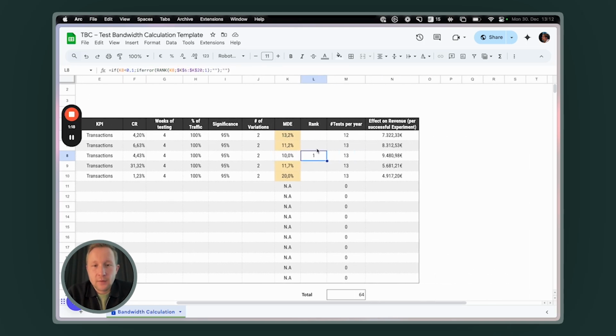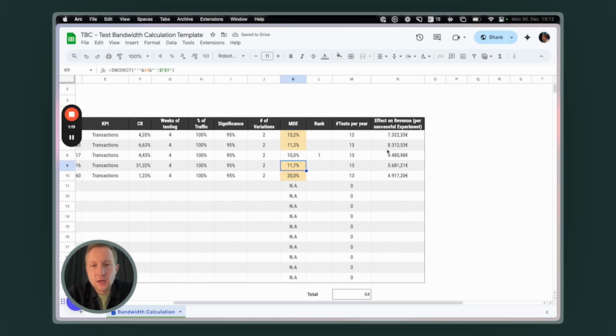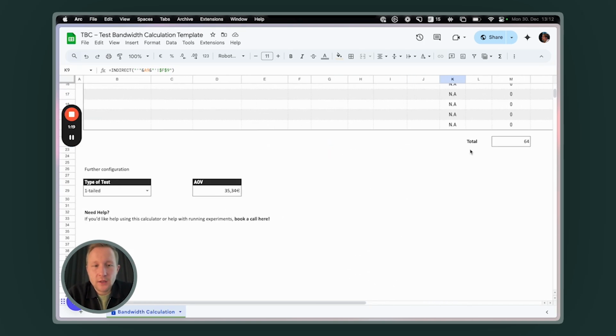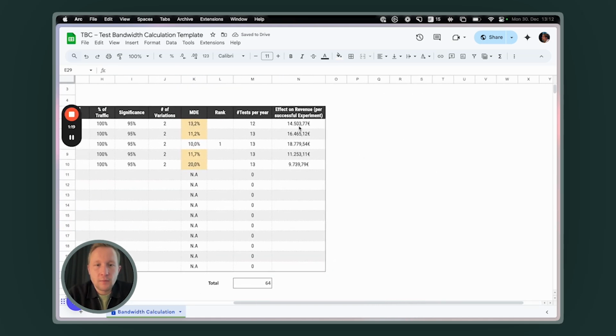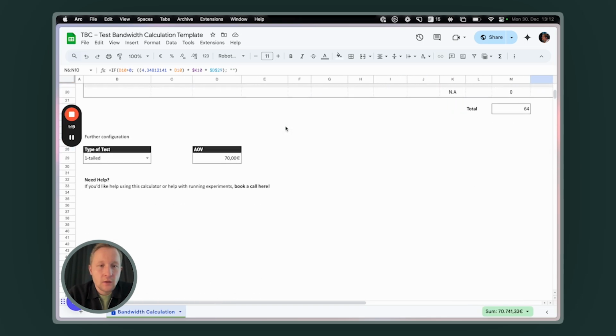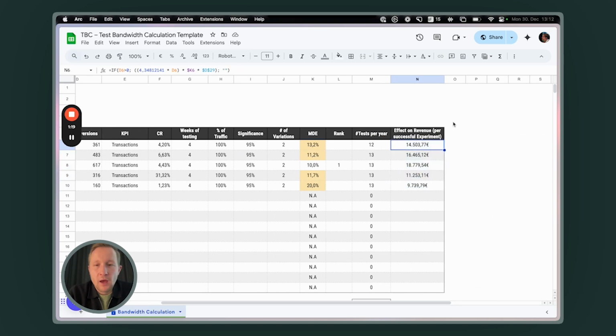in any test. If they're below 10%, which is a good recommendation, then you will see the ranks here. For example, if I put 5 here, which you typically shouldn't do because this is automatically calculated, then you'll get a rank of your pages. And something we added to this calculator is that you can put your AOV in here, and you can actually see what effect on revenue per successful experiment, throughout the time it is running, you might be able to have.